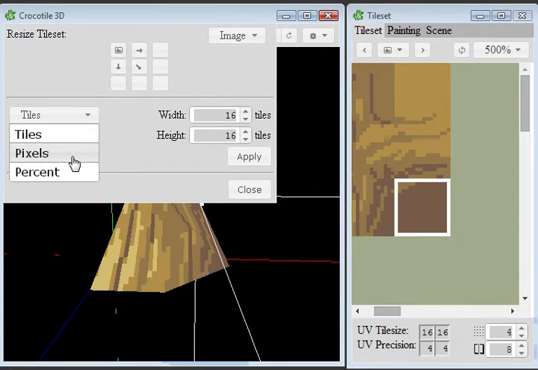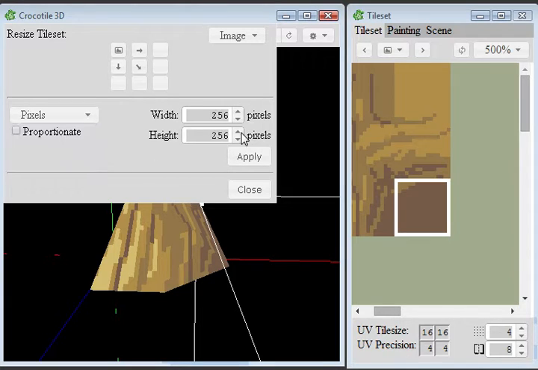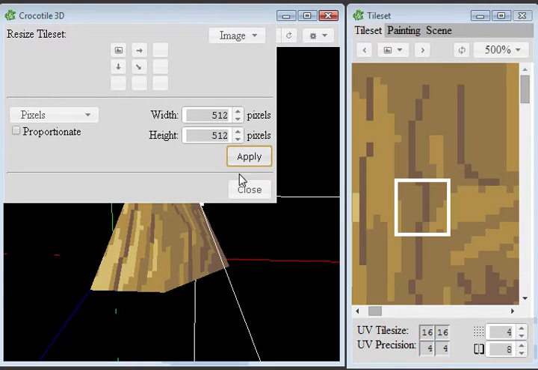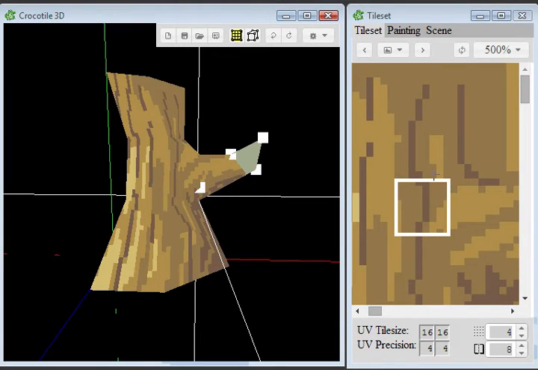Pixels, okay, now the tiles are twice as big, the UVs are still the same, so you can make it higher resolution if you wanted to.